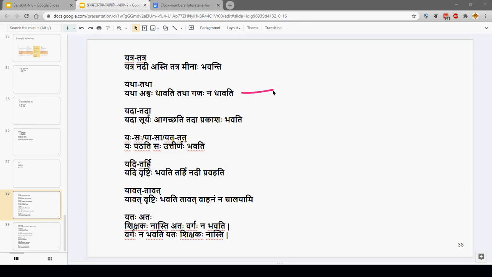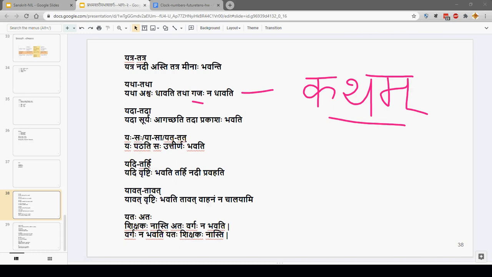So here for this one the question will be yatha tatha. So here you can say katham, means how. How is the question word? Katham gajah dhavati, the question. How will the elephant run? How does it run? Katham ashvah gajah dhavati. So there is no direct way to answer it. How is it going to run? But we can just give the answer. So if somebody knows how a horse runs, so we can just say it doesn't. Elephant doesn't run same way as the horse. So yatha ashva dhavati tatha gajah na dhavati.